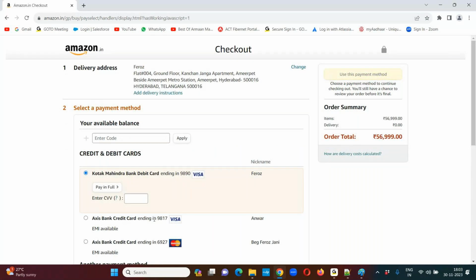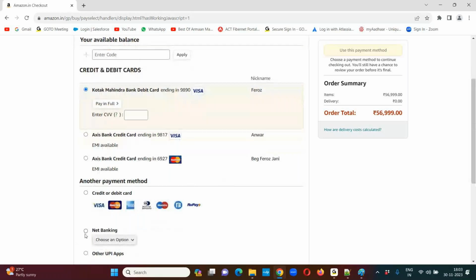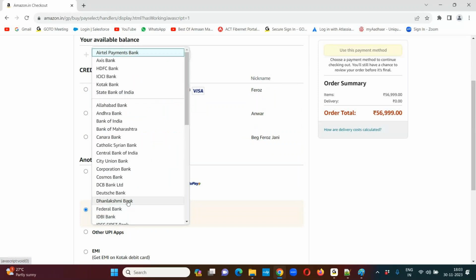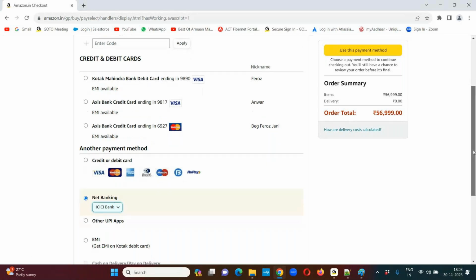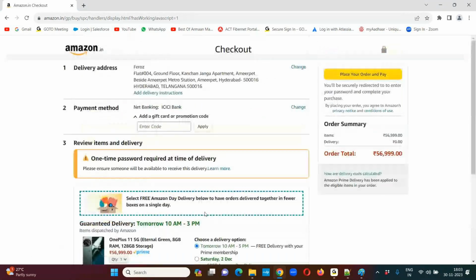For example, I'm selecting net banking. Now, selecting the bank name, for example ICICI Bank, to make the payment over here. Use this payment method.